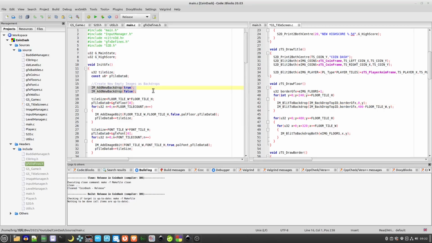Otherwise you'll be writing over the top of some of your existing images. So these are just ways to draw the backdrop once without having to completely do it over and over again. This command will allow you to draw to the unified screen, whereas this other one here is for working with either the top or the bottom separately.